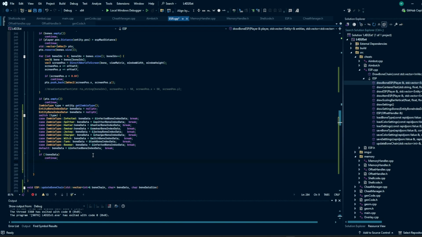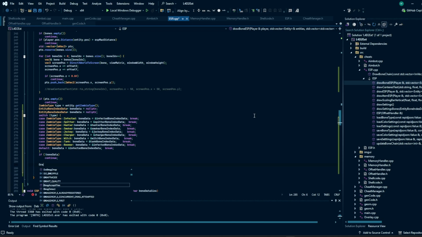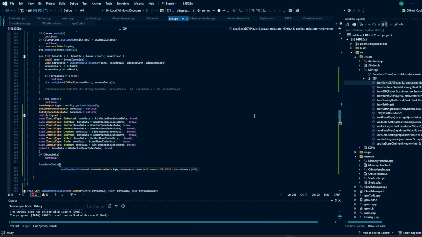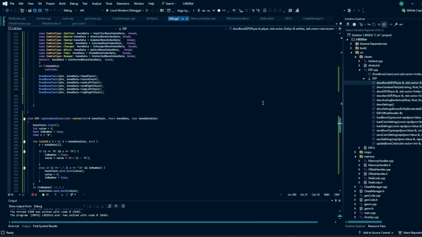We just want to continue to the next entity. Then we just draw the bone chain for the points, and then bone data dot head chain, and then do that for the rest of the chains in that specific entity. Perfect.